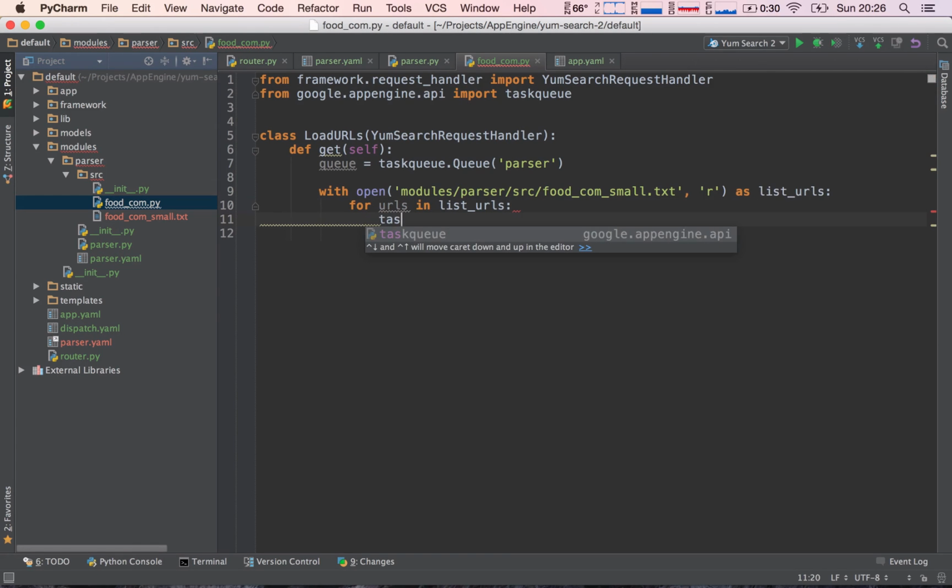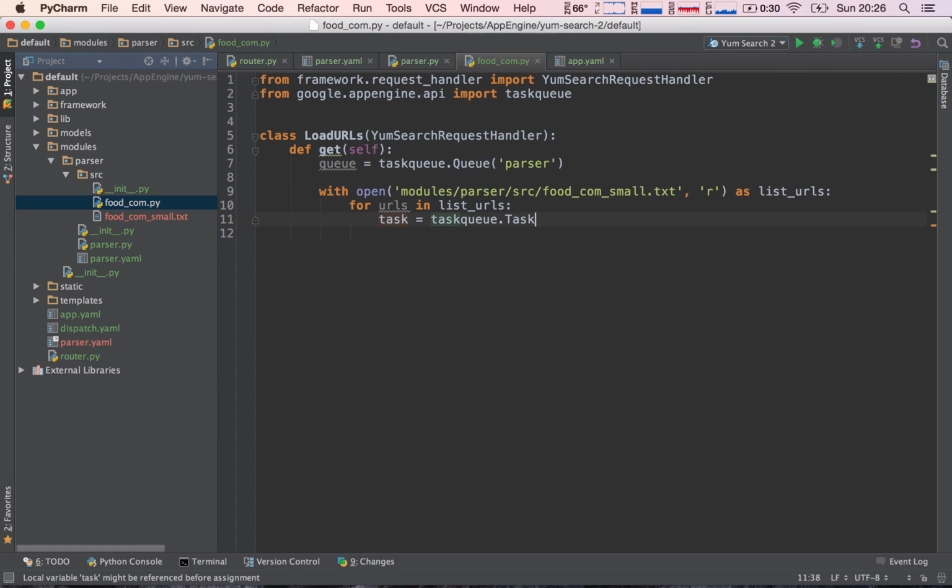So task is equal to taskqueue.Task with a capital T, and here we can specify the URL of our worker that I mentioned before. Our worker is still going to be a request handler that will pick up something that App Engine is going to internally send to itself. This URL is going to be the URL that we will map to the request handler that will actually go ahead and parse the website.